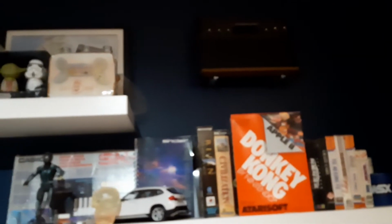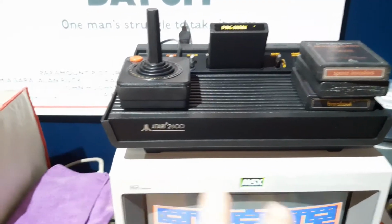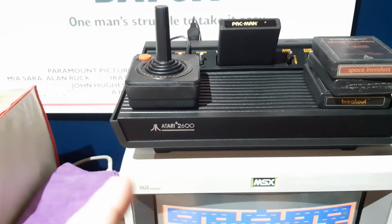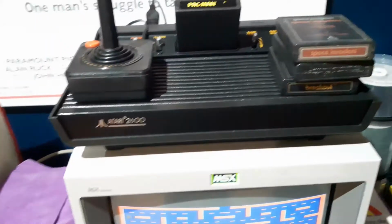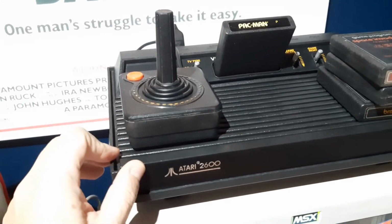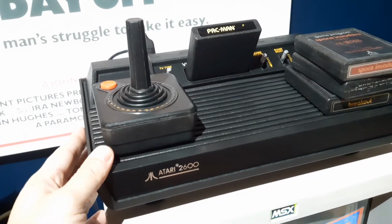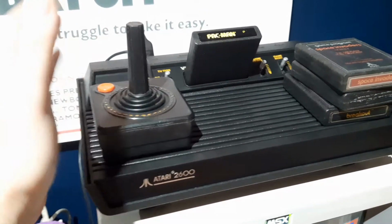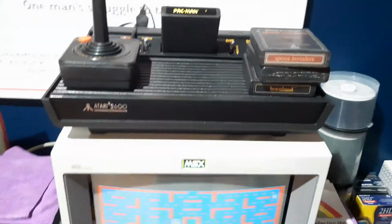So I just gave up, and then I bought this one here, which is what they call the Vader version of the 2600. It's not as nice as the wood grain one, but it's nice enough. And this here is in almost mint condition. Again, the controllers work, everything works. So very happy with that. So what I wanted to show you is this.